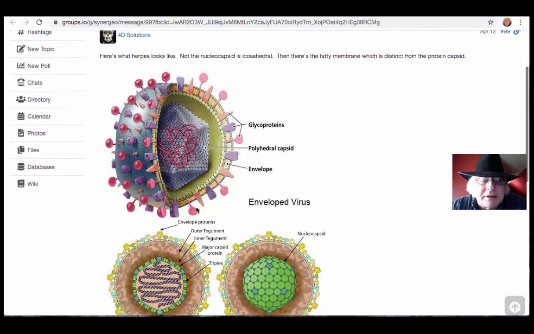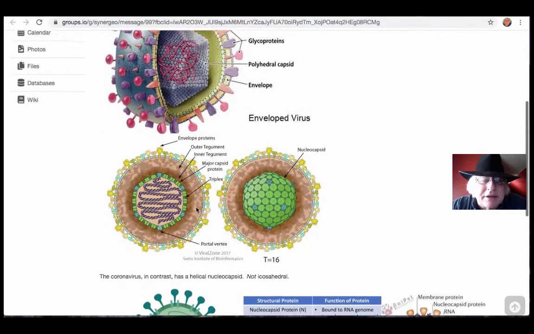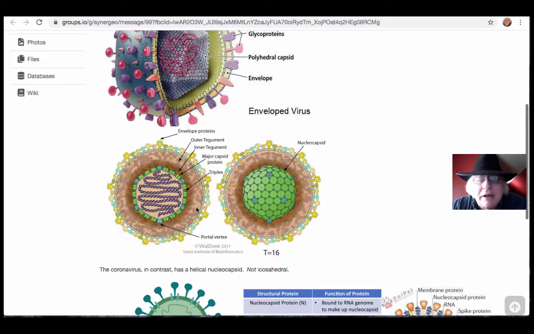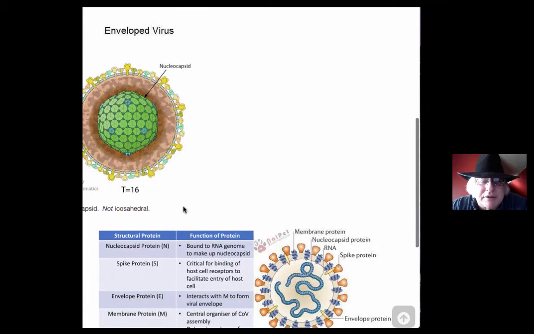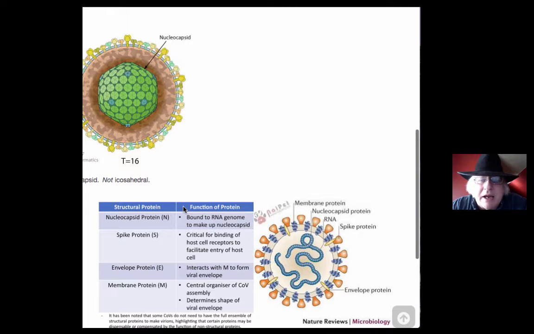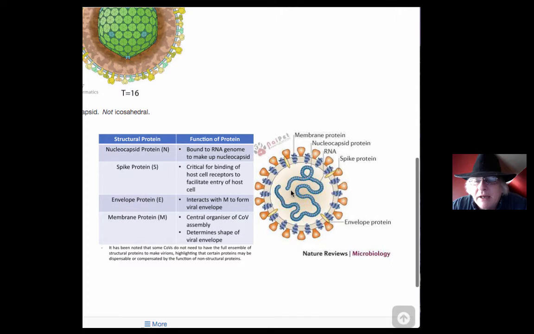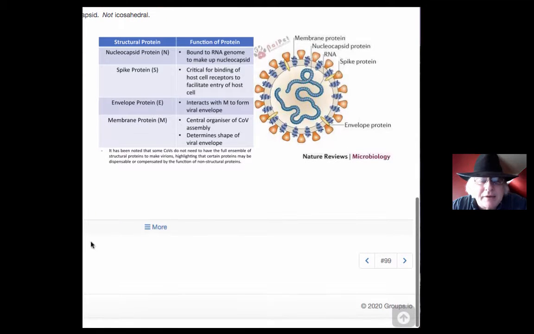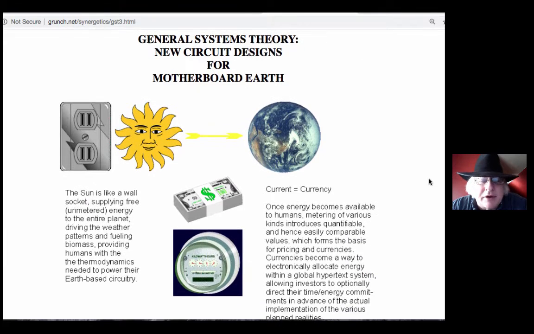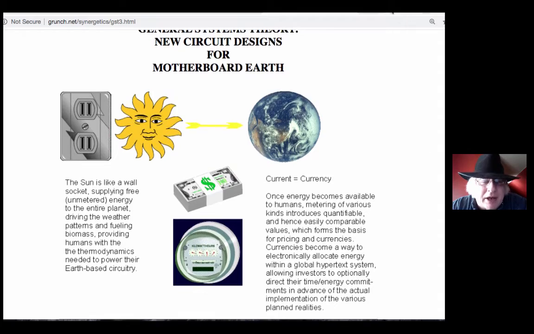And what we've been discussing on this list is how, as far as I know anyway, this so-called coronavirus is not of this type. It is internally helical, more like a braid, like a spiral staircase going around and around with the RNA strand inside of it. And it's just floating in there, you could say. And then around it is this membrane. And sure, that membrane in turn is something we can analyze.